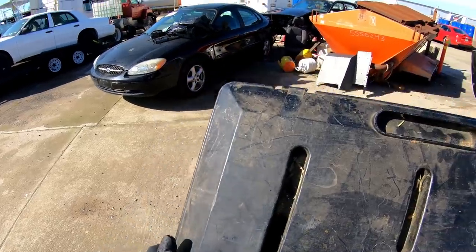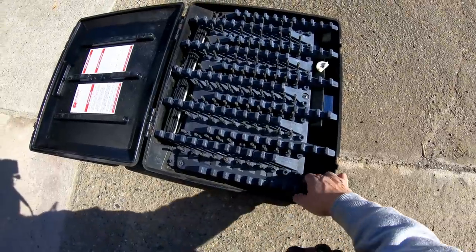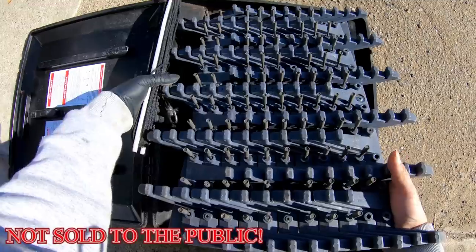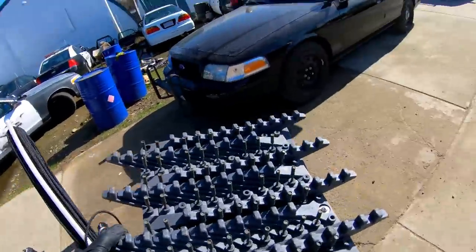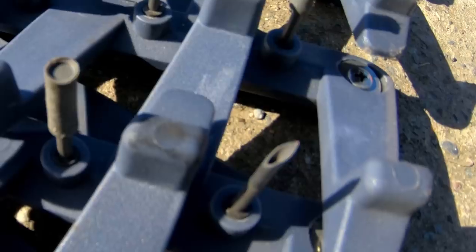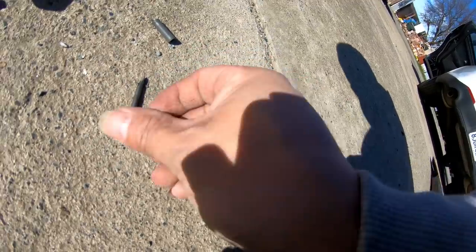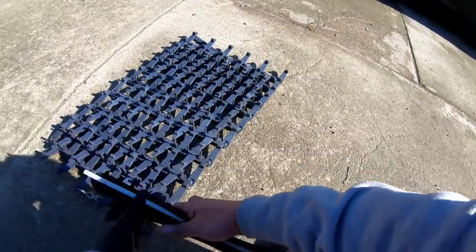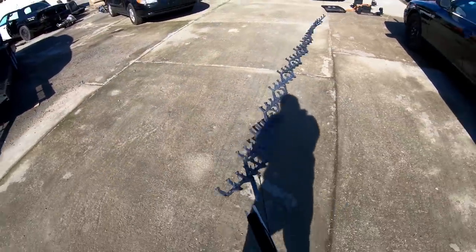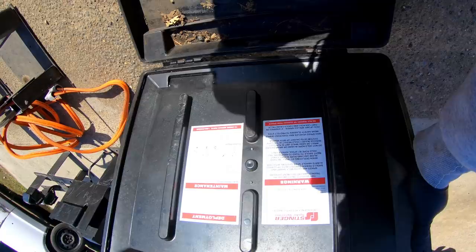The Stinger spike system — my other one got burnt up in that fire. This device is only for trained law enforcement officers; it's not often you come across these. So you throw it and it expands when the wheels run it over. This little thing punctures the wheels and gives it a guaranteed flat tire. It's able to take one off — let's put it back. I know you gotta go through some type of training to use these. I might be able to figure this out — I mean, how hard could it be? Close enough. User accepts liability.